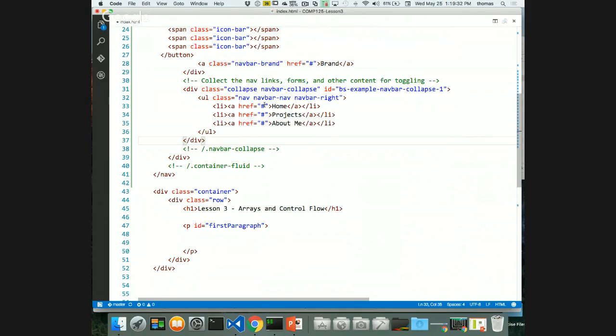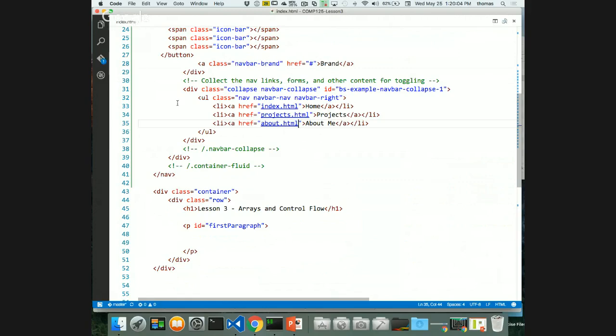I don't have any pages right now. Remember, the href attribute tells us where the link is. The only one we have right now is index.html. So let's put that in. We're also going to make a couple more pages. One of them is going to be called projects.html. We don't have that yet, but we will have it. So right now it'll go nowhere. And the other one is going to be called about.html, right? Because we're not going to call it about me. Just about.html. So those 3 pages, very simple, 3-page site.